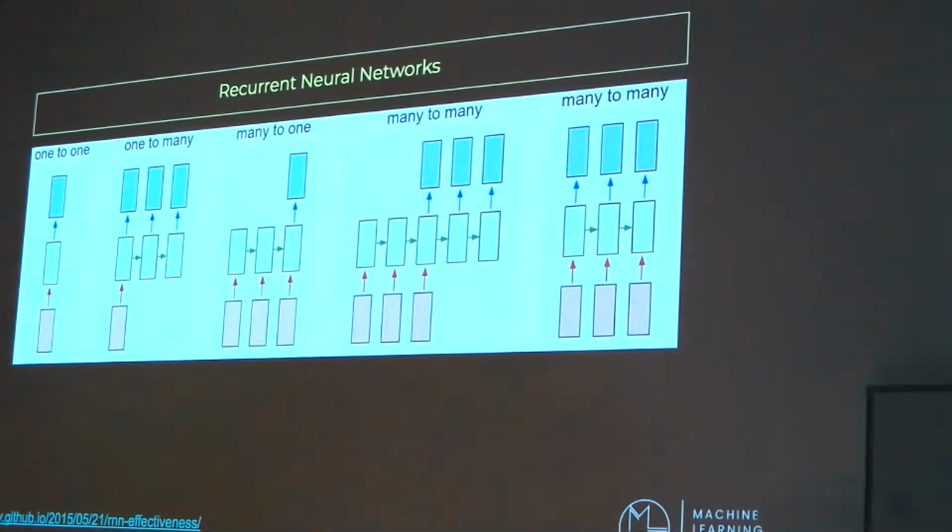A couple of examples of recurrent neural networks and what you can do with them. On the left, you can see this is a vanilla neural network. It takes a fixed size input and it gives you a fixed size output. An example would be to take as an input an image, a vector of fixed size length, and it gives you as an output a number, probability distribution, a class. It's a cat or it's a dog.